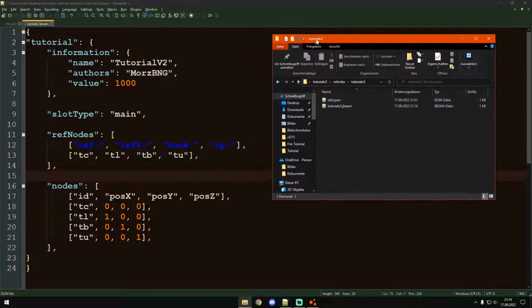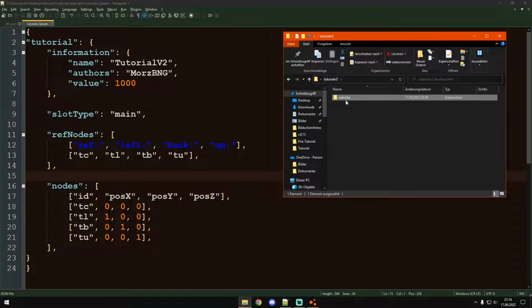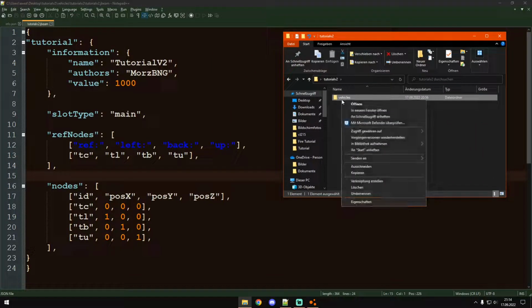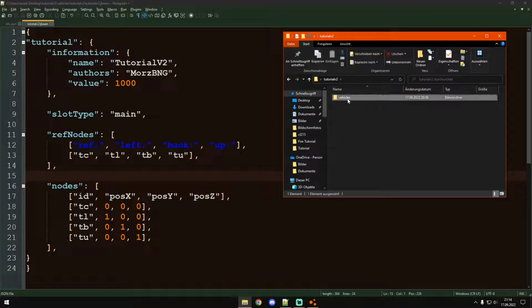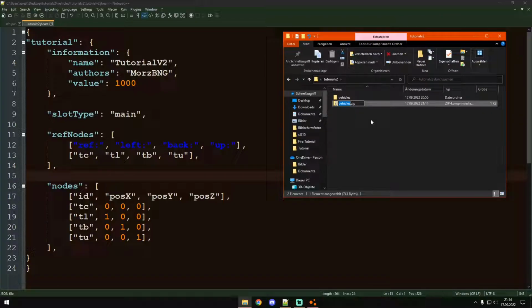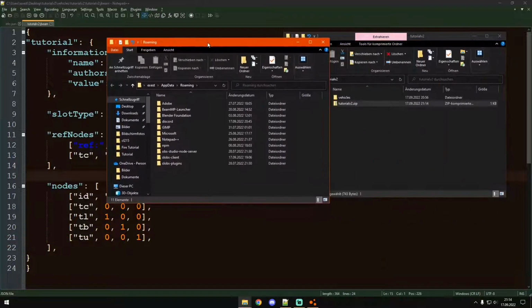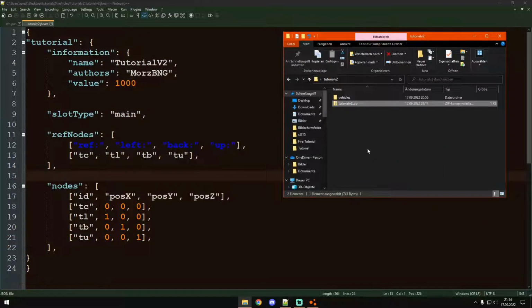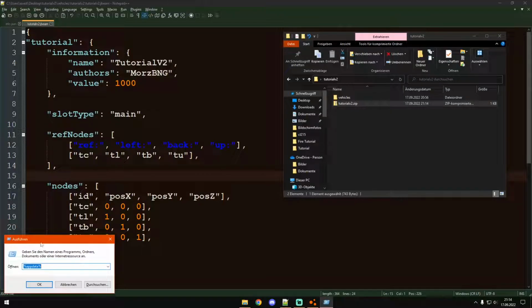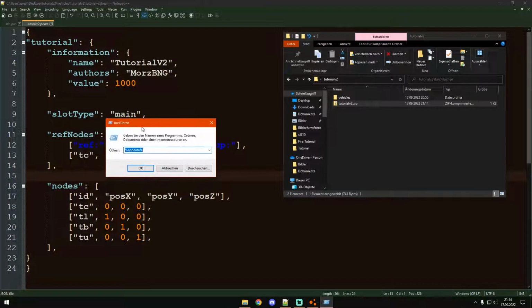So to get all of this into an actual mod that we can put into the game, you right click the vehicles folder, send to, and a zip compressed folder, or however it's called, and then give it your internal name. And by the way, that's how you get to your BeamNG mod folder.